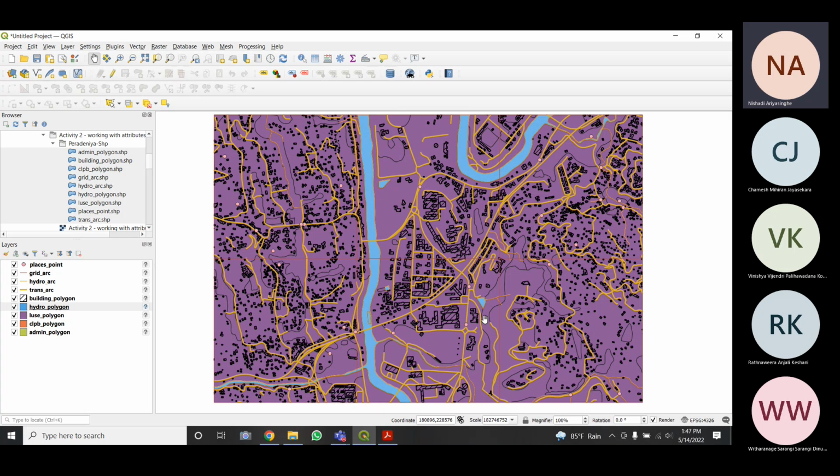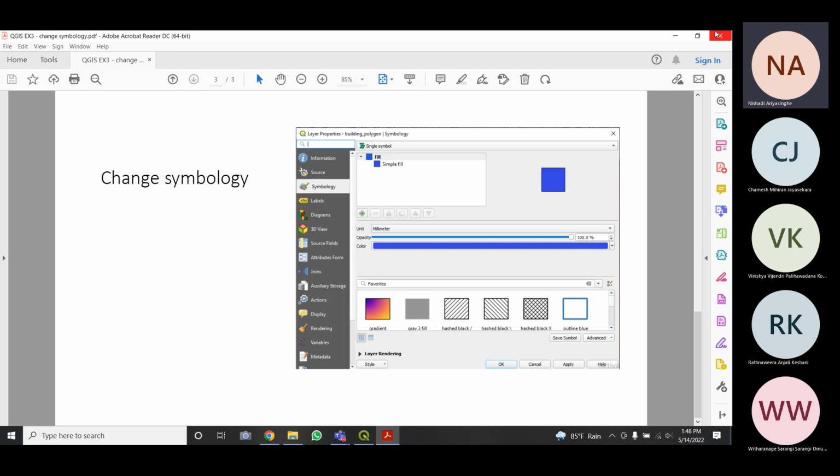For example, if your assignment asks some question regarding some specific layers, you have to focus on them. You have to highlight them. This will be a very good way to highlight particular features in a map. Okay, so that is about changing symbology.